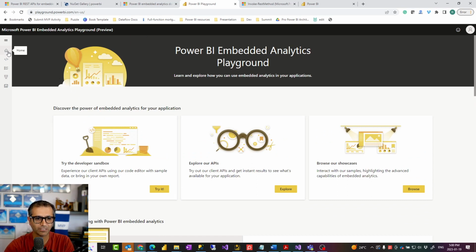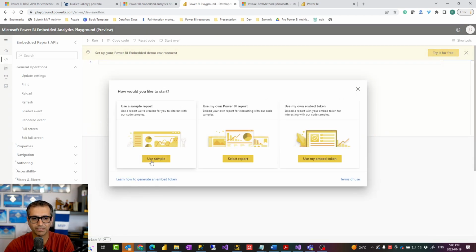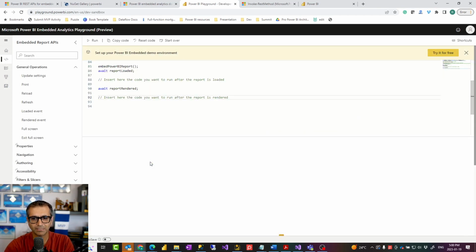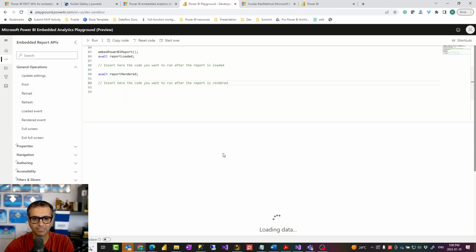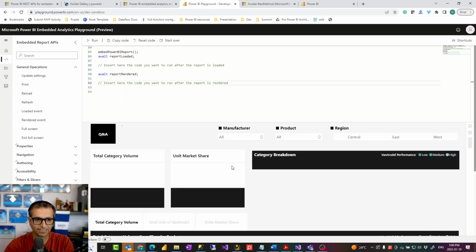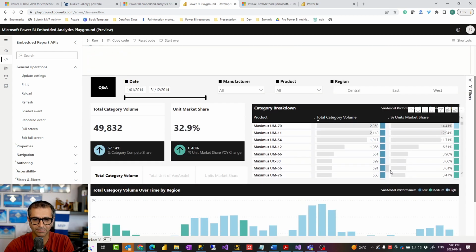You can go and try some of these Power BI Embedded features and embed a sample report, or even embed your own reports into this place and see how this works. For example, this is an example of a report embedded inside a custom application. Have a look at the code of that and see different parts of it. So it's quite a good resource to learn all about working with this REST API.